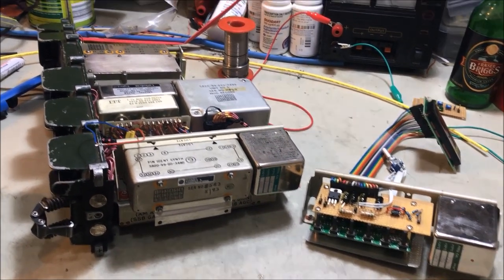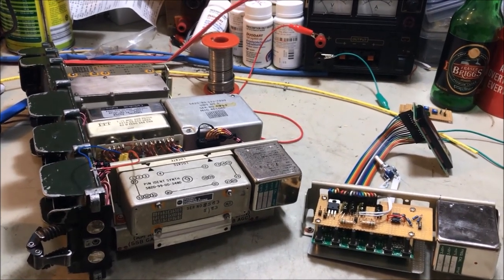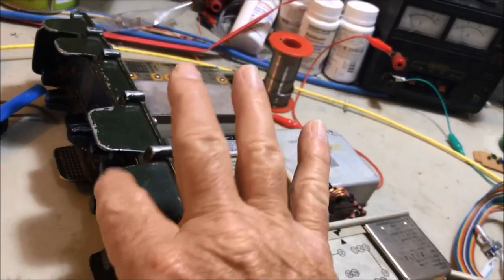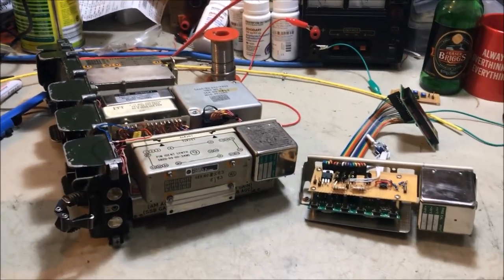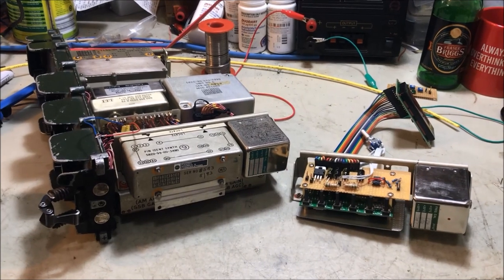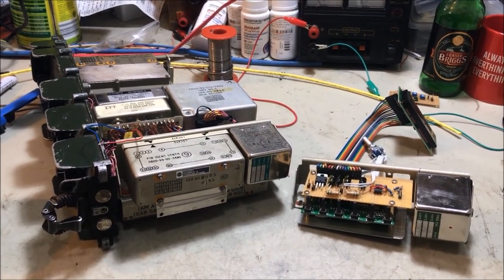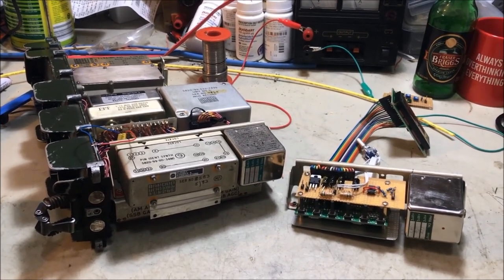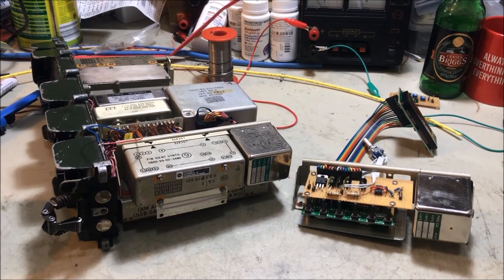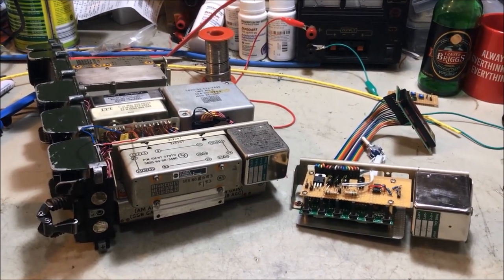The third option would be to simply buy a kit from Clansman Radio and fit it in the standard way and have the switch on the front over here where they normally do the standard conversion. So basically three options the way that I see it for fitting lower sideband. There is another option as well as not having lower sideband. I mean, the world is full of these radios that don't have lower sideband fitted. So basically that's the way that I see it.